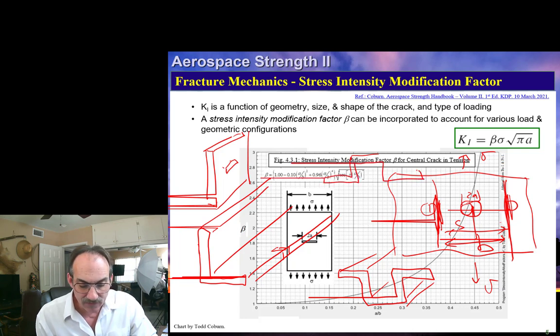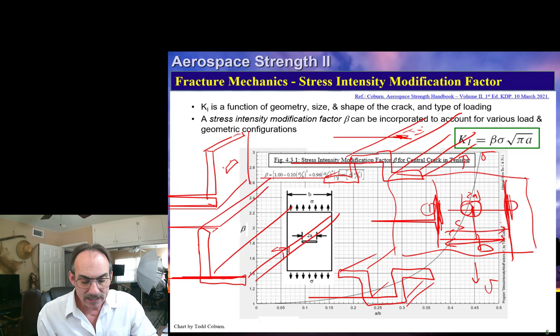This will be easier to see. This is the symmetric part, and it's going like this. And let's say there's maybe a bunch of holes, and so we get a crack running right here, and its dimension is 2A. Well, we can actually fold this part out. We can take this dimension from here to the half length.